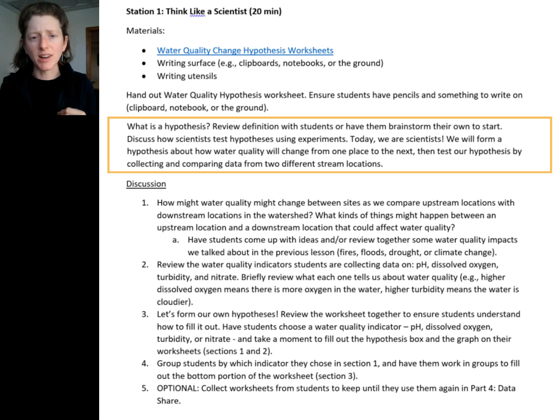What do we think is going to happen as a result of our data collection? When we look at that data, are we going to see changes between the two locations? Why are we seeing those changes? What might change? So kind of front loading some of those questions and some of those definitions for students if they've never encountered the word hypothesis, for example.